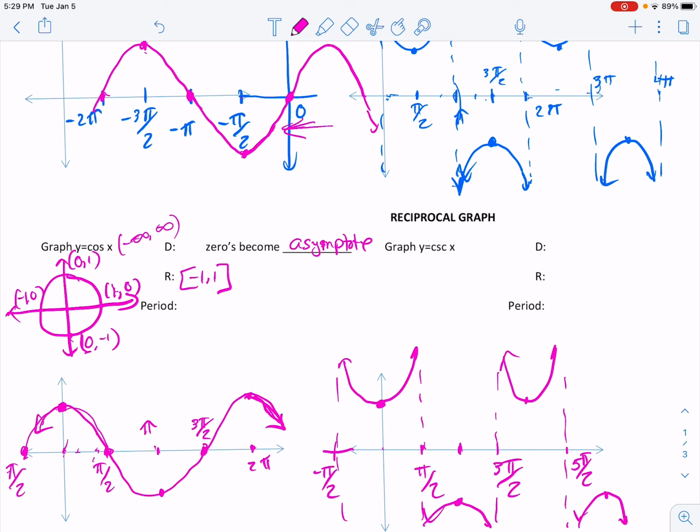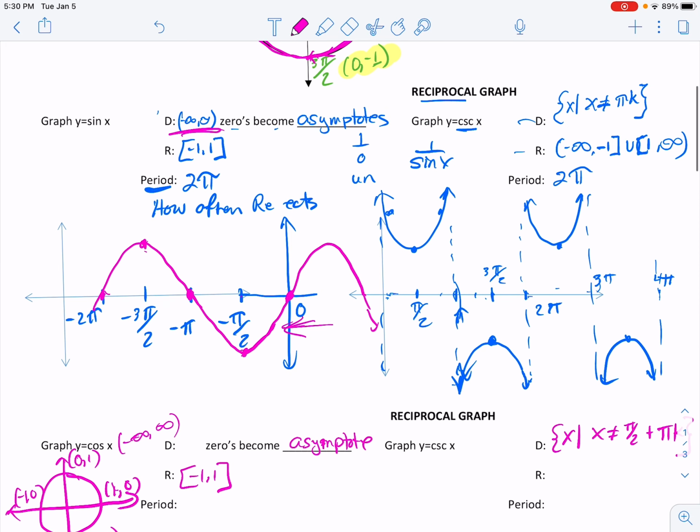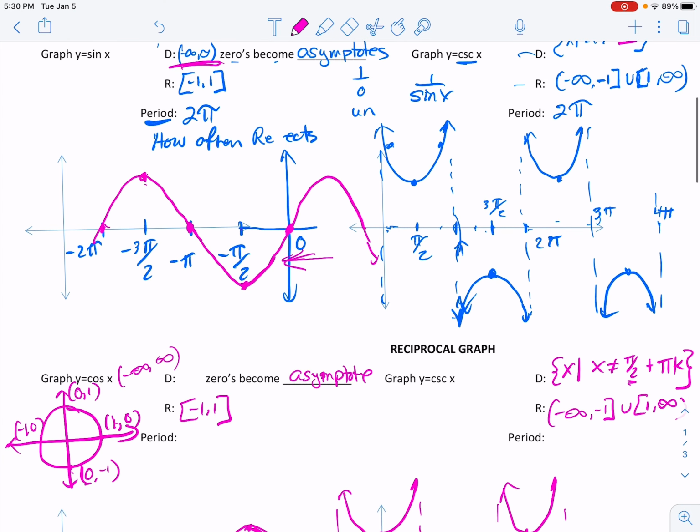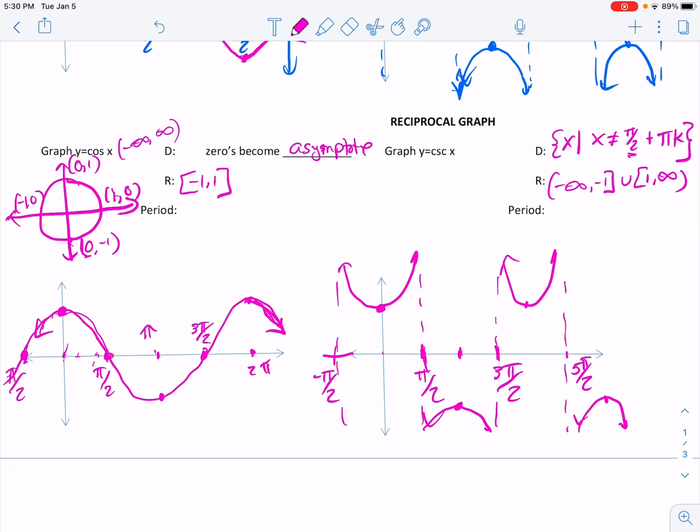So my domain is going to be all values of x such that, you put that line in there, it means such that x is not equal to pi over 2 plus, how far is it from here to here? 1 pi over 2 to 3 pi over 2 is 2 pi over 2, which is pi. So every pi k. The thing is this one started on pi, and when this one starts at pi over 2, pay attention to that. Big deal, important. Okay, this goes from negative infinity to negative 1, and 1 to infinity. Likewise with the sine function, you can do negative values, okay, because it keeps going.